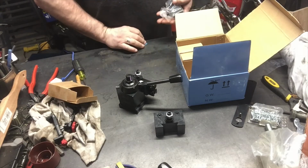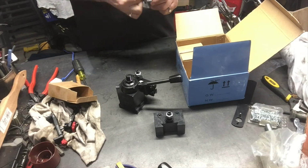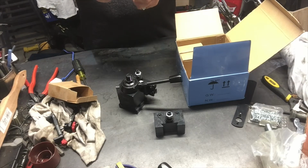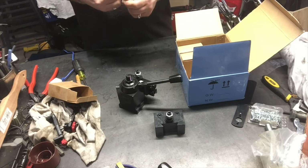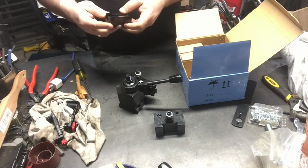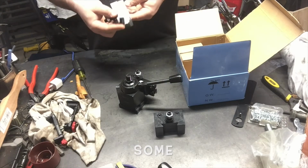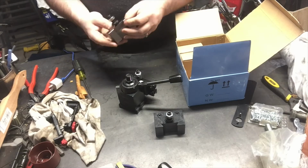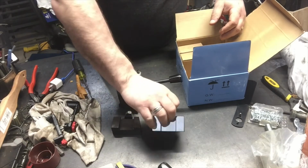Oh, look. Certified by Johnny Five. So, yeah. I just got to remember to oil the heck out of this thing. In China. You know what, though? I can't complain about China, because they do make some good stuff. It's not the end of the world. I mean, what are we supposed to do? Here we go. There's another piece. Another piece.